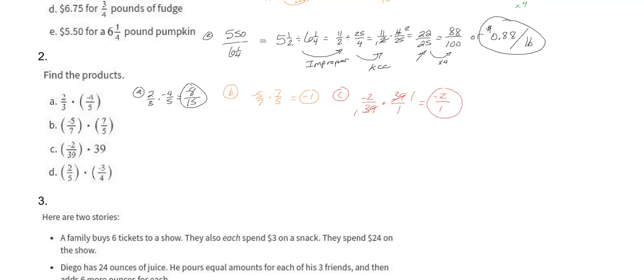And then let's wrap it up with D. I'll work it out right here in green. 2/5 multiplied by negative 3/4. The 2 and the 4 have a common factor of 2, so I'll factor that out. And 1 times negative 3 is negative 3, and 5 times 2 is 10, so negative 3/10 is our answer for D. And that's number 1 and number 2.